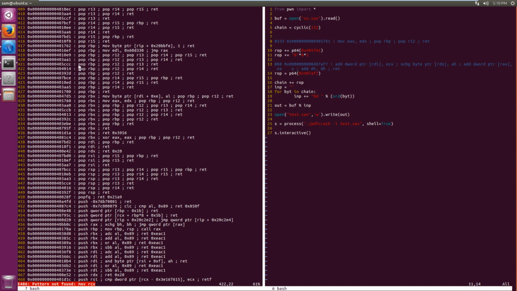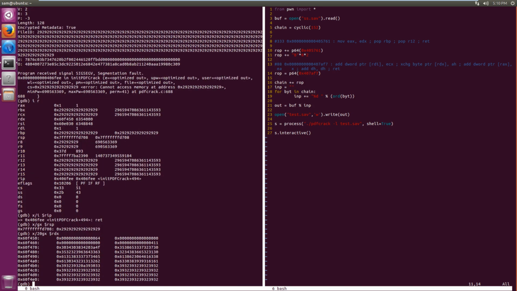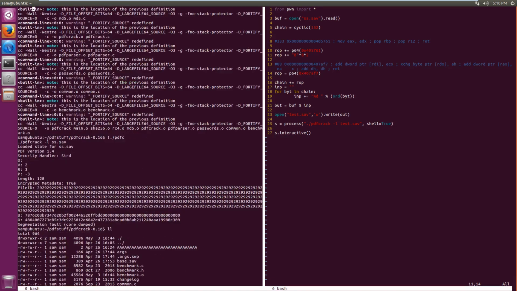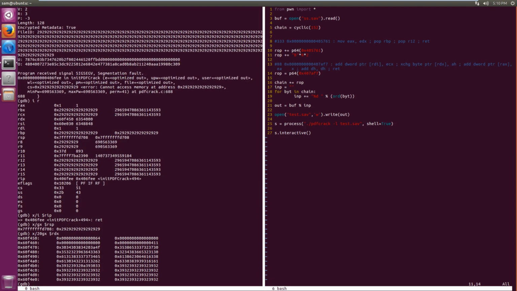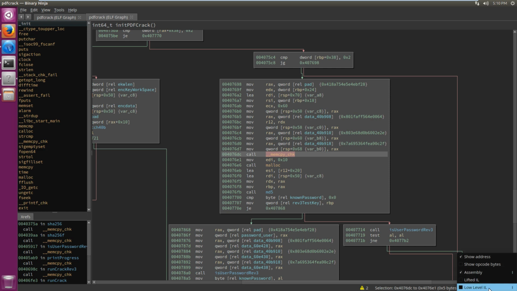However, we want more than that. What I'm trying to do here is I just want to call system bin sh. If I can do that, that's good enough. We can live with that. But I don't see an easy way to do that. Did we say that any of these things were things we could control? We need to be able to pass a pointer to /bin/sh. There's not one of those in the binary, is there? Probably should have checked that earlier before I was trying to do this.